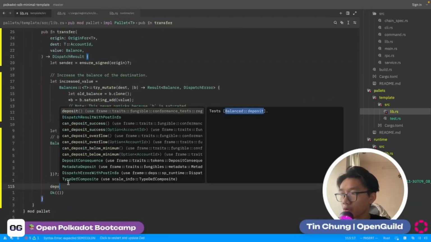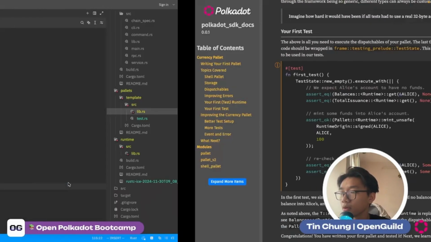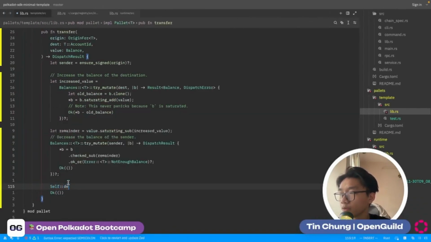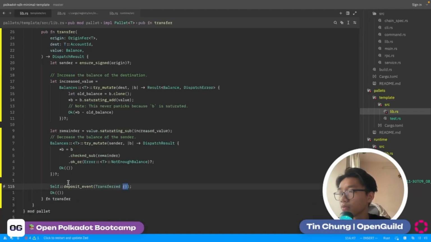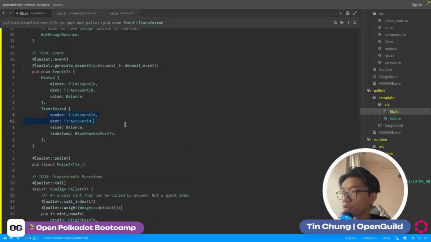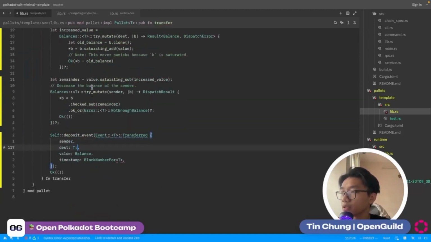Below, I'm going to call this method deposit, self deposit event, and this is going to be Transfer: sender, value and timestamp. So our sender is going to be sender, destination, value and timestamp.